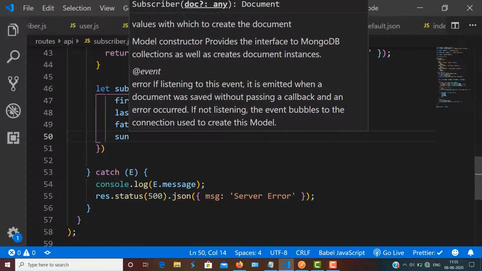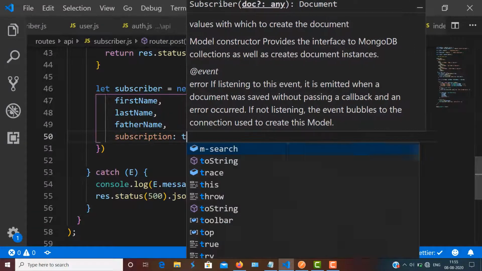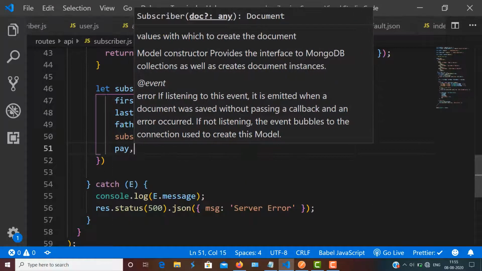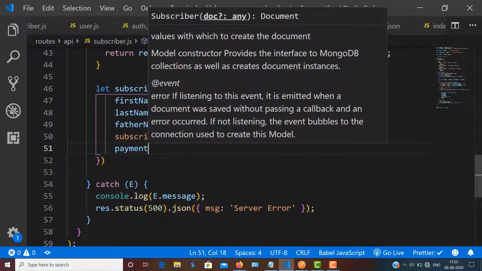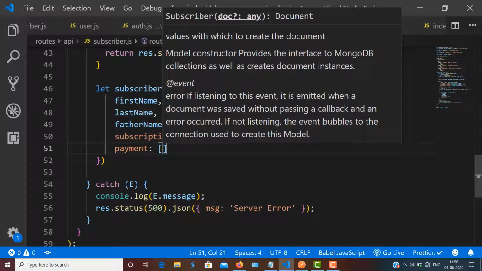Next I'm going to pass the subscription, whether the user has a subscription or not, and based on it I'll schedule my cron job. Also I need to use the payment, which is an array of objects, and inside each object we have month, year and status, whether the payment is paid or not.